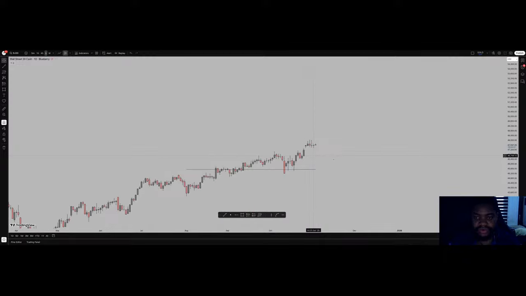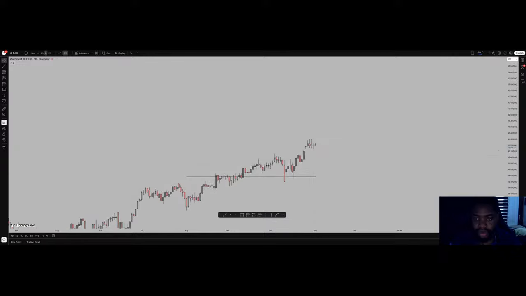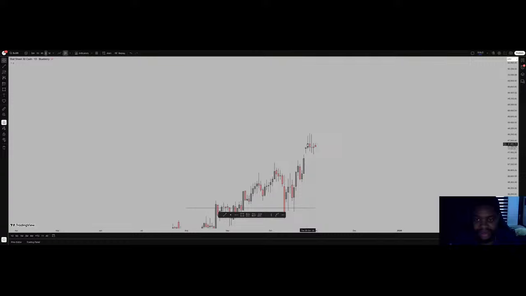So we know that the monthly is bullish. The weekly is bullish too. But now we're at a premium price, so we expect that pullback. That pullback is going to be order flow changing from bullish to bearish. For the meantime, we're just going to count down to our weekly level for us to look for more buys. So from the daily, what I can see is we have this resistance level.